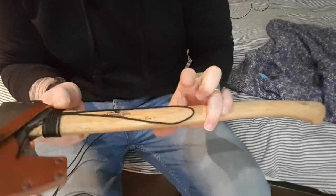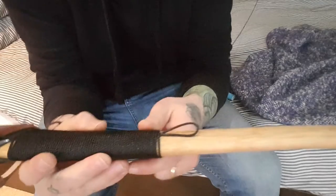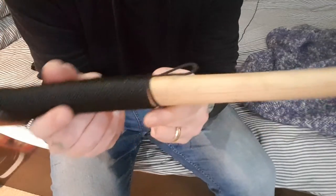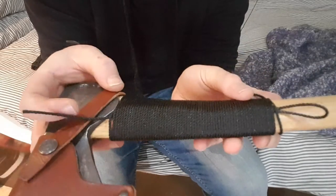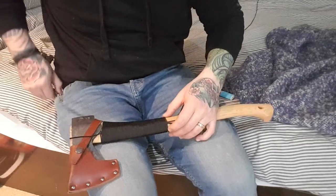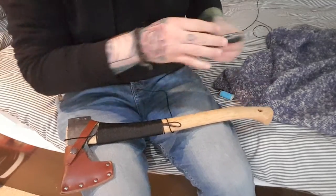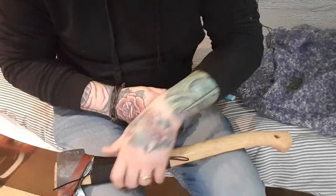About 30 minutes later and I've got it completely wrapped in bank line. You have your tail end here with your loop and your loose end up here. I'm happy enough with that length — I'm just going to cut it off the spool. You want to leave yourself as much length as possible just in case. By the aesthetics of it, it does look very nice; it is a protective covering for your axe.